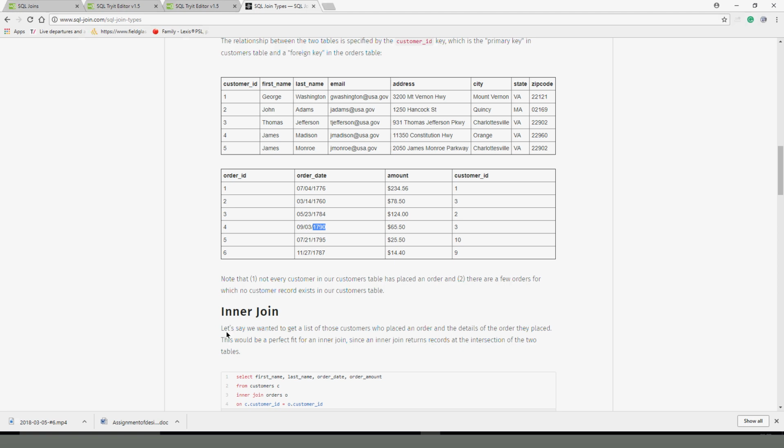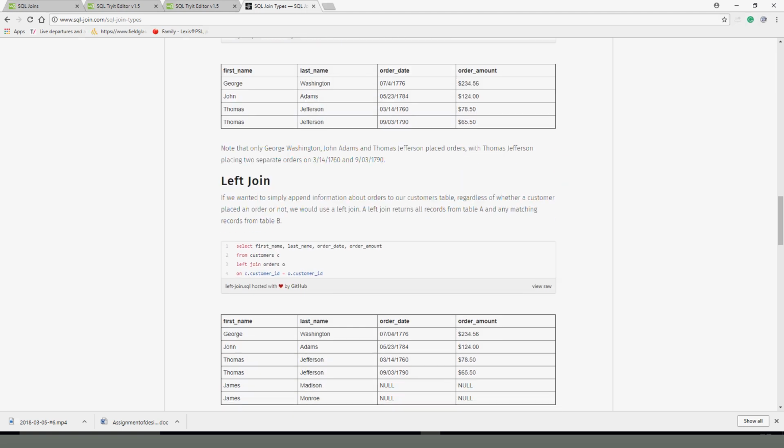That's the inner join. Also, the one that is so simple, which a lot of people will even find complex, is the left join. It's so simple that you just consider your left hand. It's as simple as that.